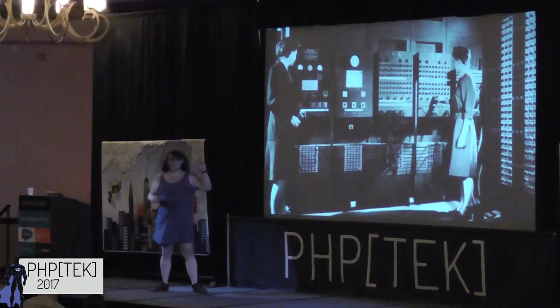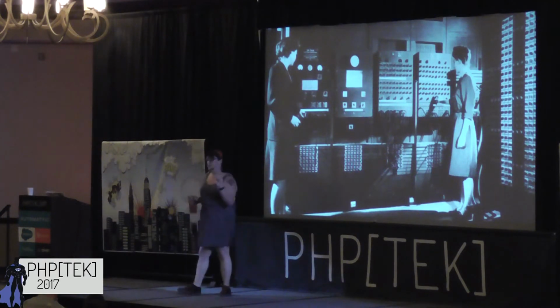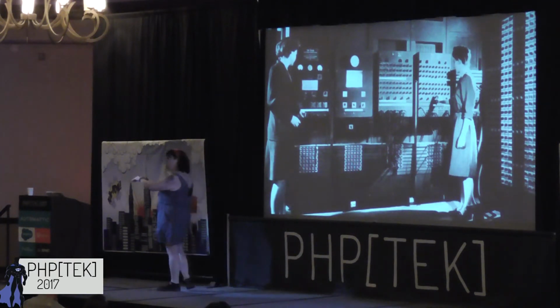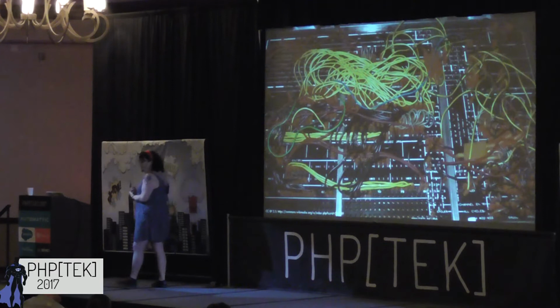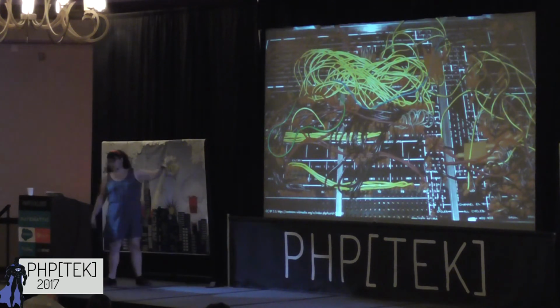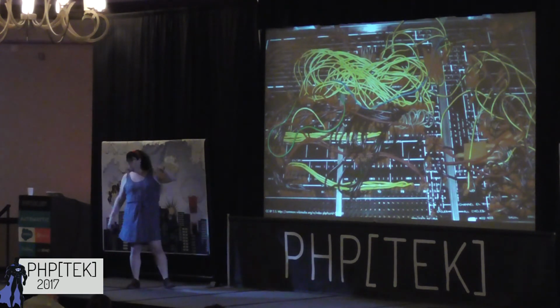It could compute ballistics trajectories 1,000 times faster than the other kind of machines that were being used to do this. And Jean Bartik once bragged that the machine could actually calculate the trajectory of a bullet faster than the bullet could travel along that trajectory, which is pretty impressive. She worked with John von Neumann, converting the ENIAC to a stored program computer.